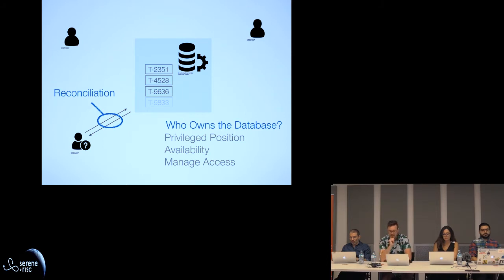Now, actually, let me back up one second. There's one other property that I really want to highlight because I think it's a key problem as well. Anytime you write into a central database, what ends up happening is there's two copies of your data. There's your local records, and then there's the records in the database. And you need to make sure that those match.